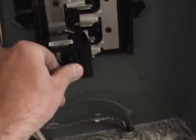Now, before I turn it on, it's off right here. Before I turn this on, I'm gonna put the panel cover back on. All right, I got the cover back on here. Now you can see there's a hole below the breaker and above it. I didn't knock those out. There were some breakers and some other things installed in this little rental unit before I moved in.